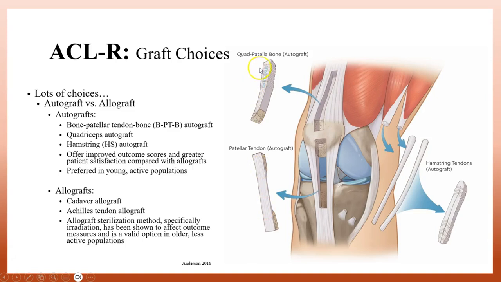Also becoming very popular now is the quad tendon autograft. This has a one-sided bone plug, so the fixation is good. The fixation is great in the patellar tendon because of the two bone plugs. Fixation is good with the quad tendon, and then with the hamstring graft, the fixation is sometimes not as good. We're fearful in some regards that this may stretch out over time. However, more research is needed.